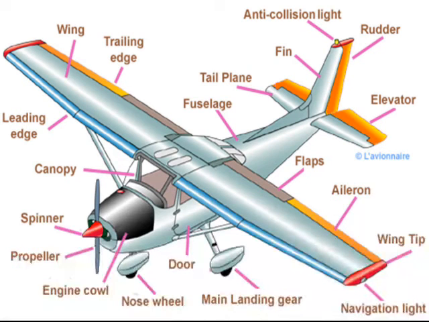We will move on to our next part, that is the flaps. As mentioned in the diagram itself, you can observe these are the flaps of an aircraft. A flap is a hinged section of an airplane wing used in landing or taking off. The flaps, when projected into the air, produce an immediate reduction in the speed of the aircraft, and thus they are intended to serve as air brakes.